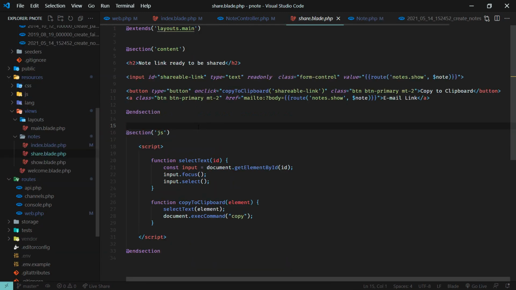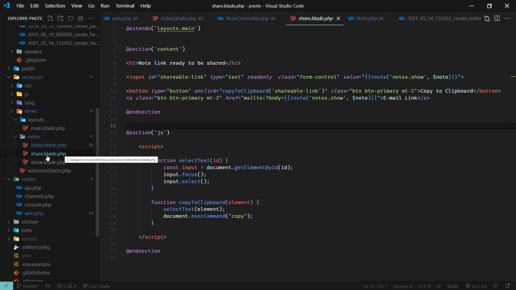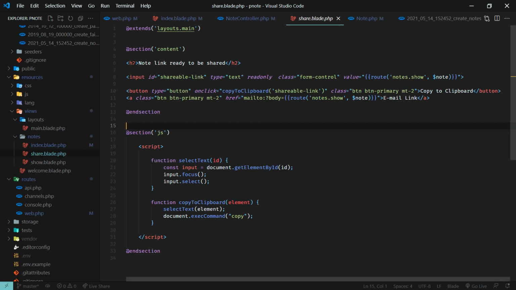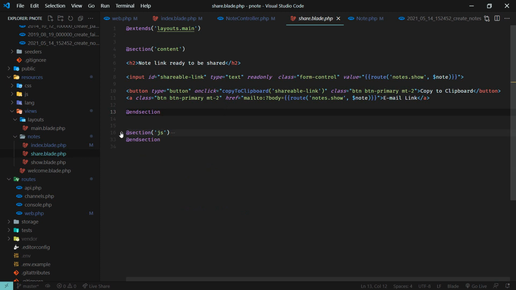Okay, so let's go ahead and see this nodes.share. Let's create that inside nodes. Here I've created share.blade. You can copy that from index. All code is similar, just this new text, and you have the one input field. For now, let's ignore the JS part. For now you have this input, which is read only, just to display the shareable link.